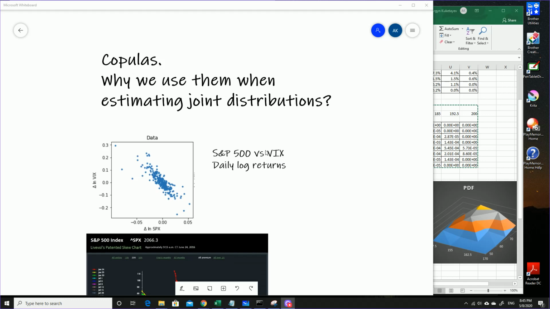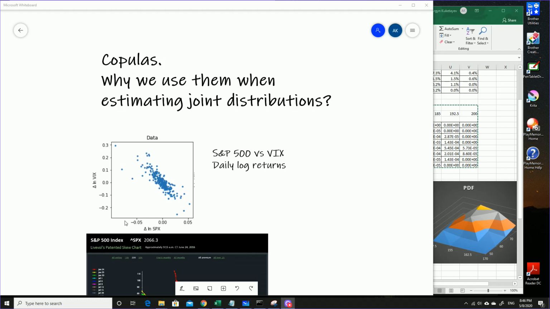Without going into details of what it is, I'll say that the S&P 500 index has a lot of options traded on it in the options market. So this VIX is an index which tracks the volatility of at-the-money or around at-the-money options on the S&P. Before going any further, let's look at this plot which I drew myself, and I pulled the data. I don't remember exactly what the data range was, but the data was the S&P 500 SPX index and the VIX index. Then I got the daily log returns. I think it was about 1 year worth of data, if I'm not mistaken.